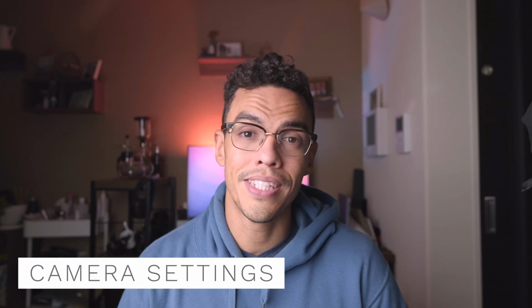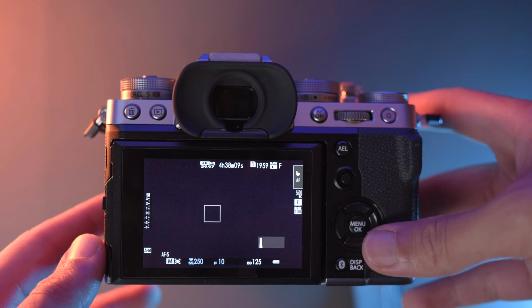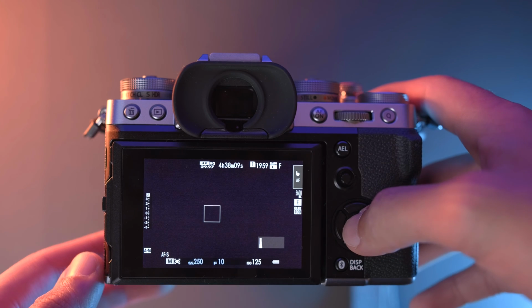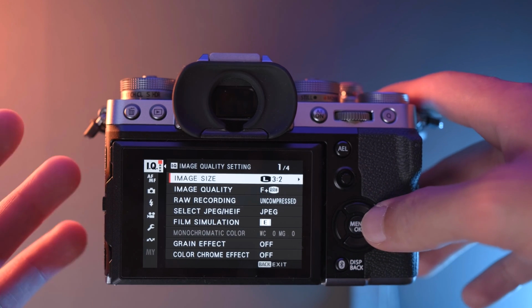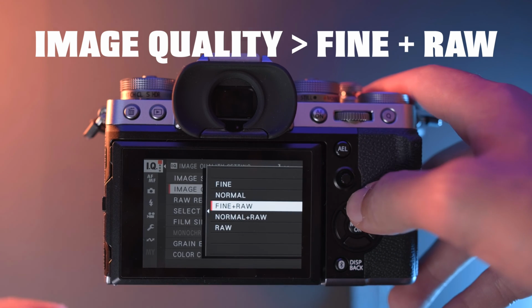Now let's move on to the settings that I use on the Fujifilm X-T5 for photography. What I want you to do is first press the menu button here and go to the first tab, which is the image quality setting. The image quality sets to Fine plus RAW.